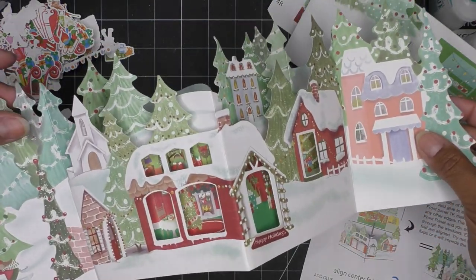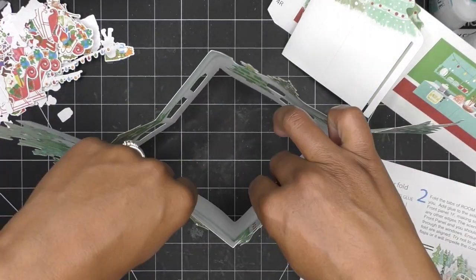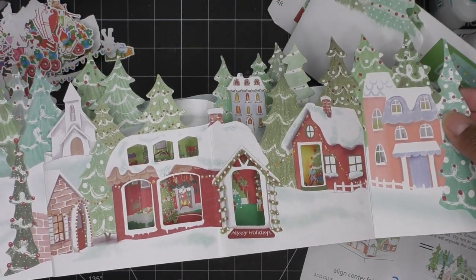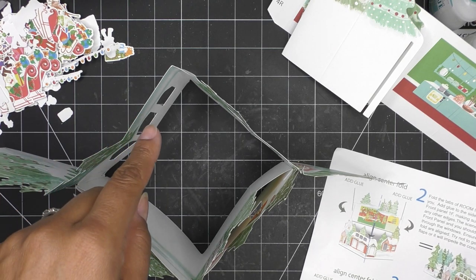And then that's our front. And you can see the little insert in here. It's just a little bit removed. It's not right stuck to it, but you have a little room there. So it looks like some dimension there, right? And depending on how far you pull it open, you'll have more dimension. Okay. So next thing, step three, looks like we're going to go ahead and put in the other panel.